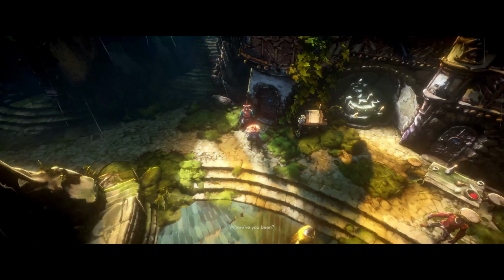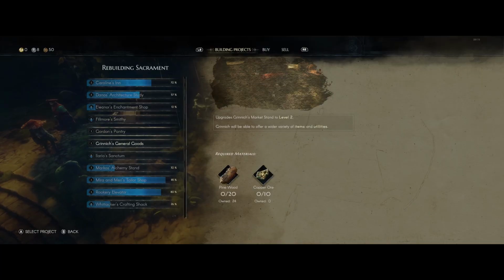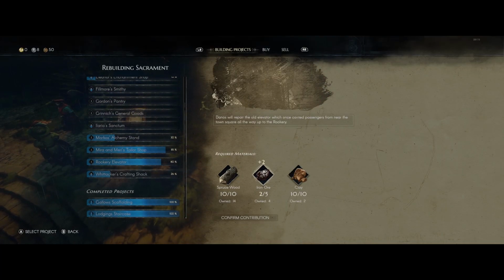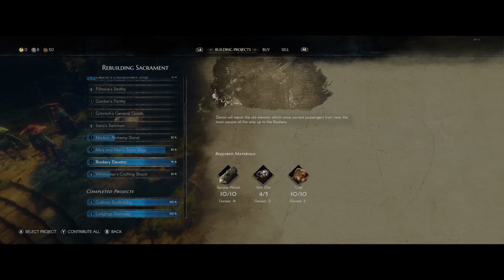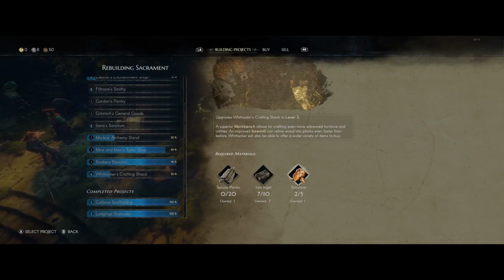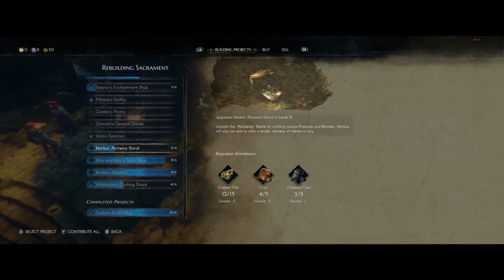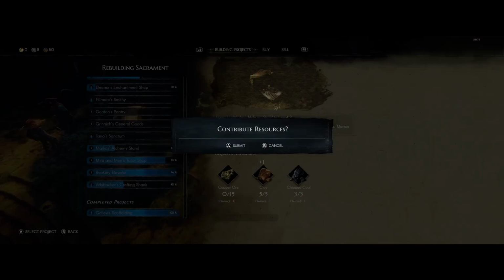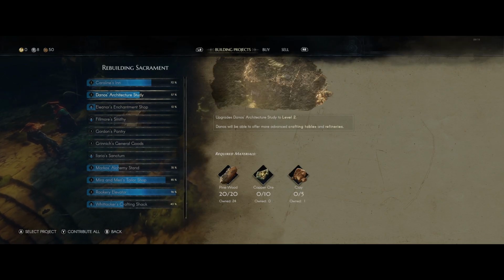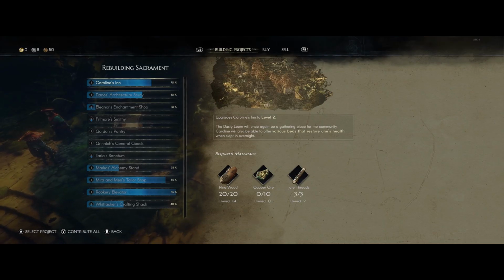The Blight, where have you been? Okay, can we advance any building projects? Rookery elevator is the best thing you can spend your stuff on at the start. Yes. Yes. Yes. Crafting shack again. Excellent use of materials, especially in my current ranged configuration. I'm going to commit one clay to this task.